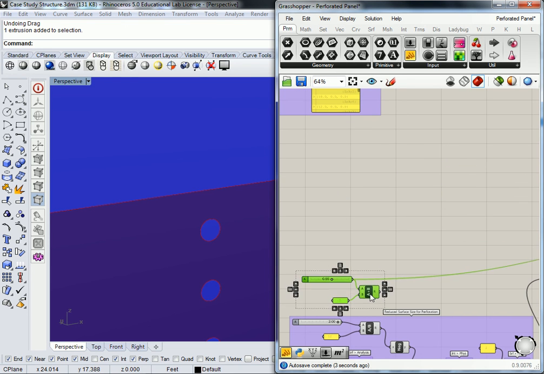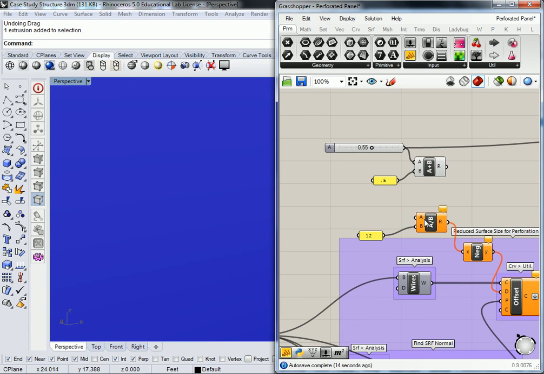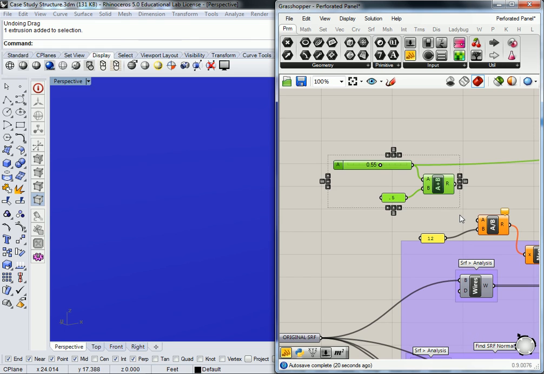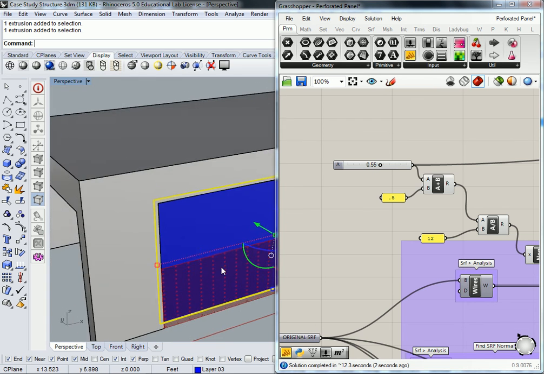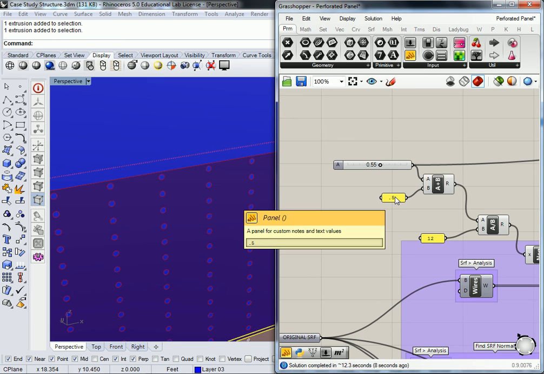Let me pull this back here so you can see what's going on. Now this is the slider for the offset. Rather than using the slider for the offset, I can replace that with my slider plus the perimeter. So I'll plug that in instead, and it'll take a moment to recalculate. Okay, so there we go. That's what it did. None of my circles are any closer than 0.5 to the edge.